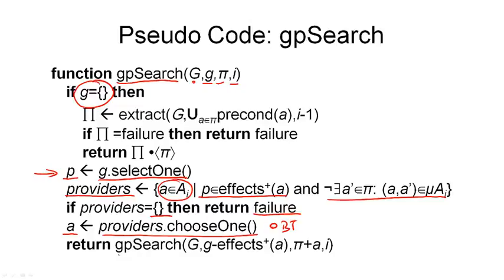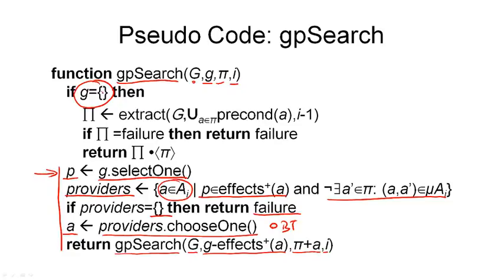But now we have chosen A, and that means we can recursively call gpsearch. We keep the same planning graph, of course, but now all the positive effects of our chosen action are no longer goals that we need to achieve. Of course, P will be one of them, but there may be multiple positive effects that can now be removed from our goal. Then we add the chosen action A to our currently chosen actions in the set pi, and we continue to search in layer I. That means every time we go through this part of the algorithm, we reduce the set G, and eventually we will come to the point where this set G is empty.